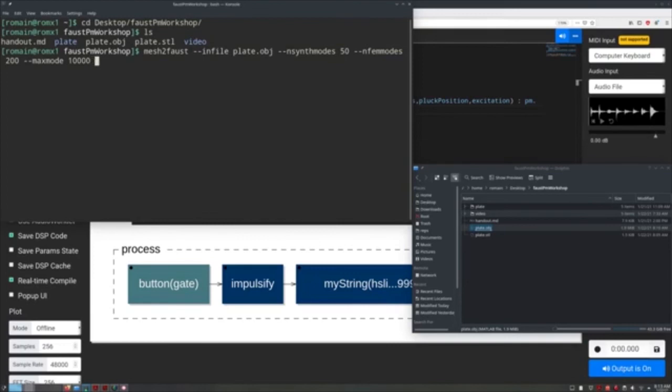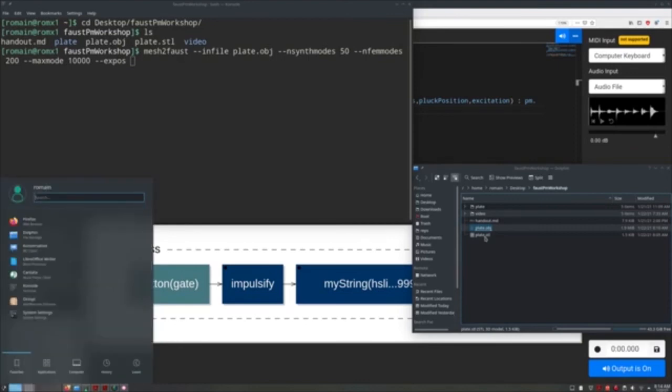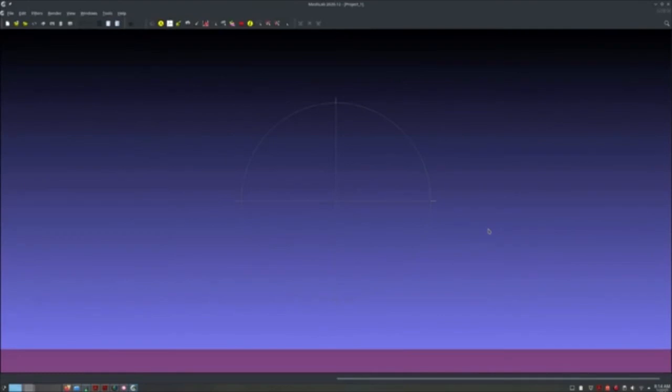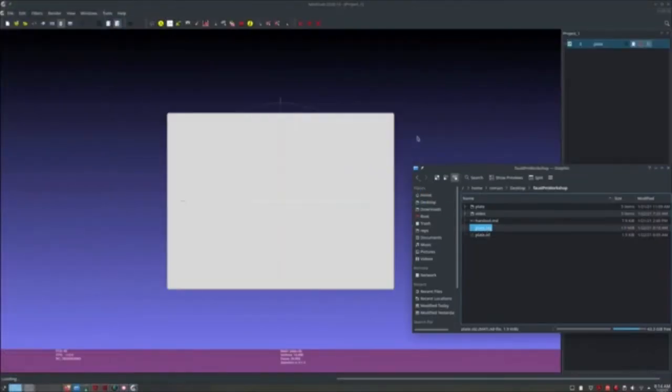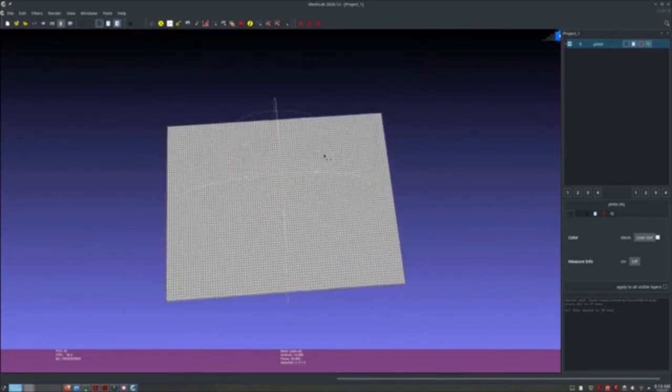Okay. Then I can specify the excitation positions that I want to integrate to the model. So how do I figure that out? Actually, if you reopen MeshLab on your computer and drag and drop the plate.obj file that we created, great. Then you plot the grid of the model.